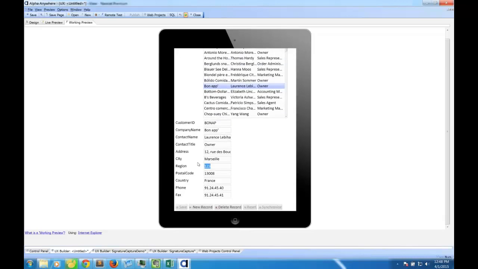But what's really important, and I think is the core of your answer, is that if I change this and click Save, go to another one, save that one, go to another one, and save that one, you'll notice that all these things are happening disconnected, and then I can click Synchronize, and it will synchronize that data back. I could also set it so it automatically synchronizes or writes it if I'm connected. I can then tweak it, but you can see you can get your basic interface up and running using that Genie, and I highly recommend doing that because now you can start tweaking things and adjusting them to work the way you want them to work. Okay?